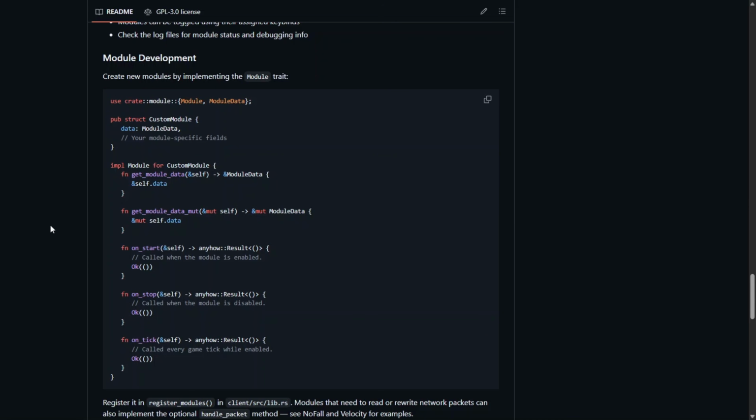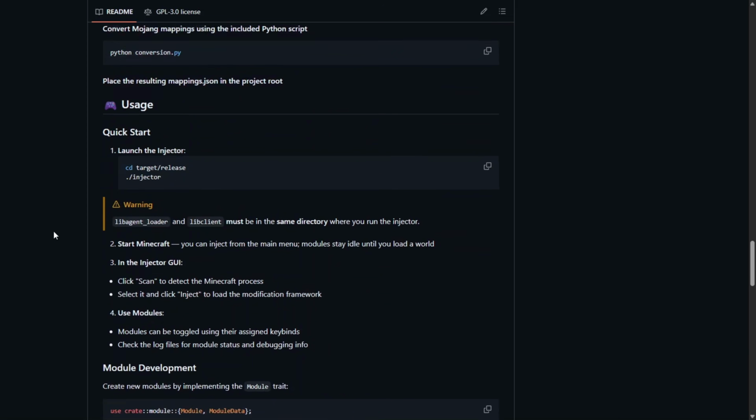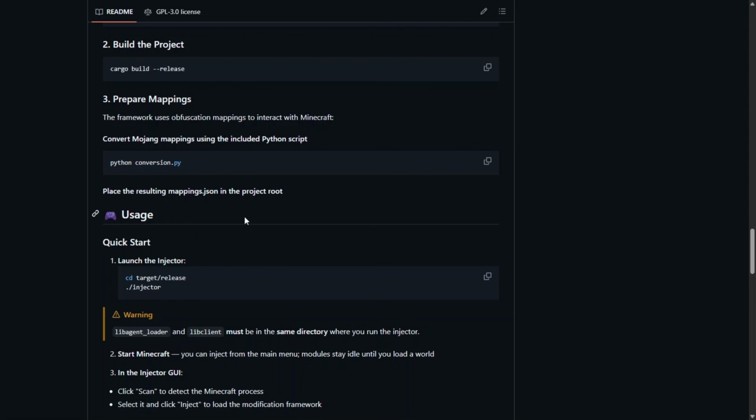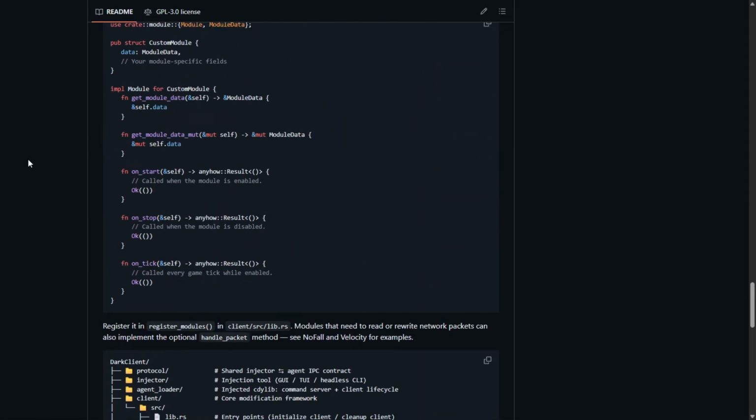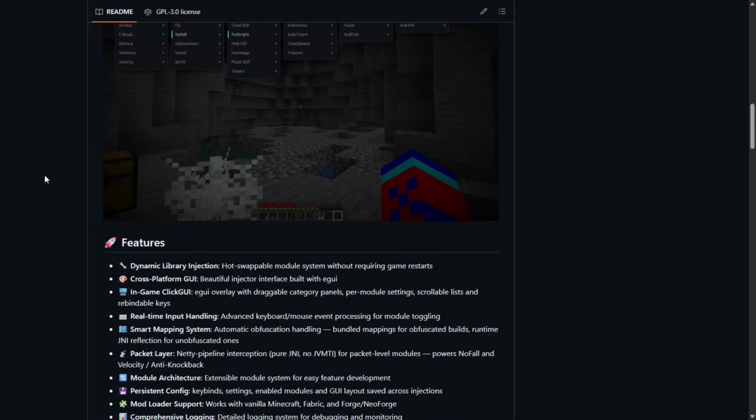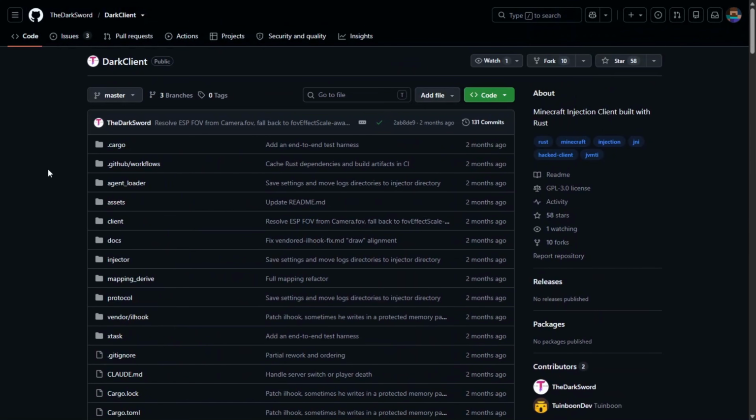I was thinking, you know what, I'll do that in this tutorial, but then I realized what my viewer base is, and I decided if you want to do that, highly recommended, just go through the README. It's quite extensive, takes you through the entire thing. You just need Rust and the JDK, I believe, and then you're basically good to go. But there is also a binary that you can download, and I'll show you how right now.